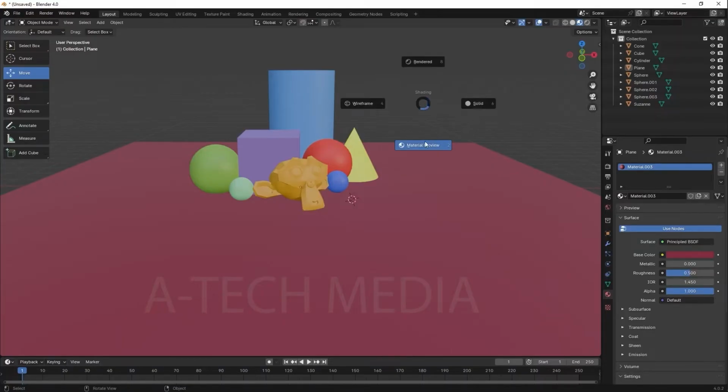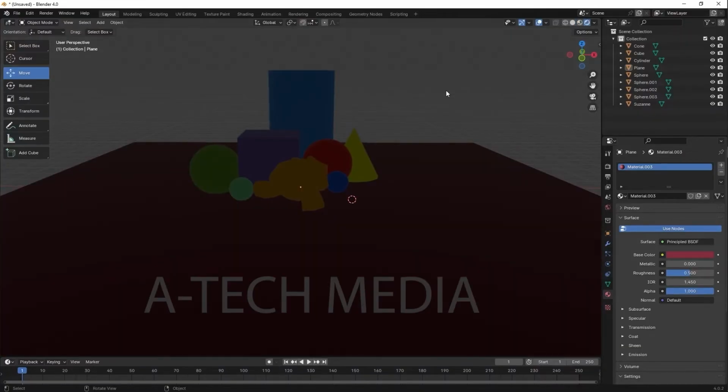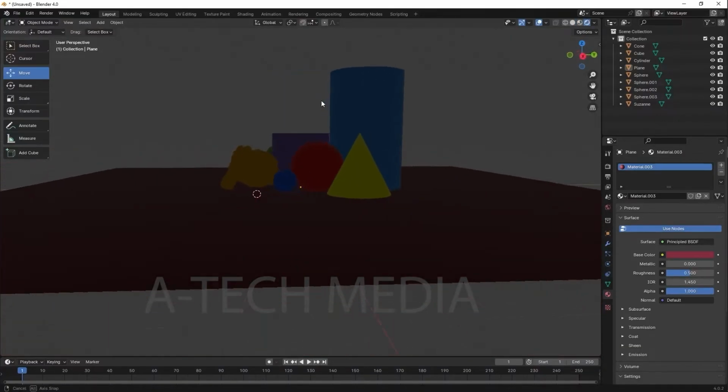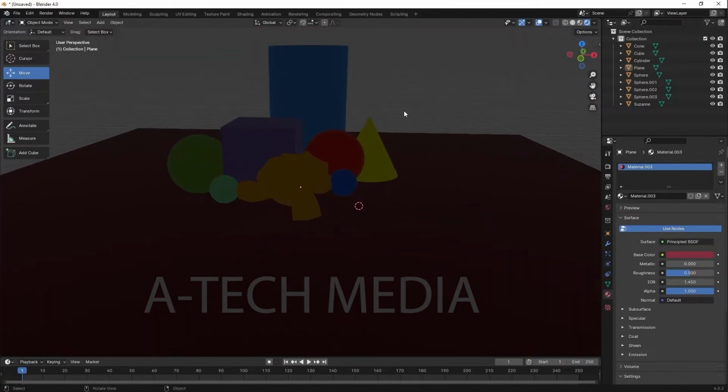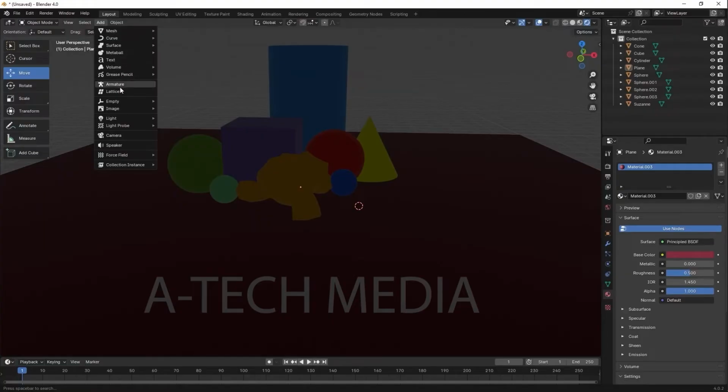And these are all the 4 viewport modes. So if you go to the rendered view over here, you would notice that our colors are there, but the environment looks dull. And the reason for that is because there is no light in our environment. So to add the lights, come to add again, but this time the object we're adding is not a mesh, we're coming down to light.